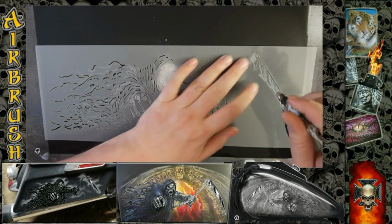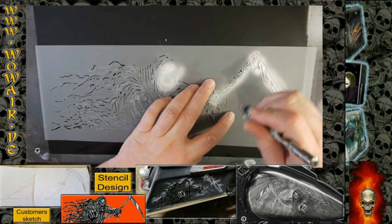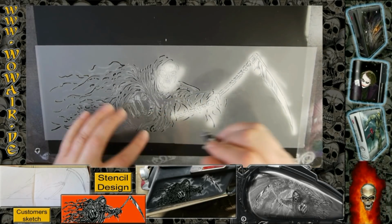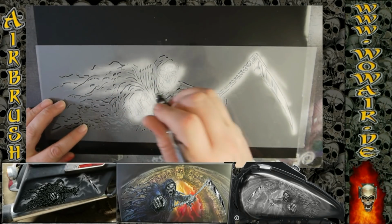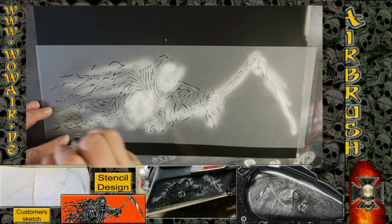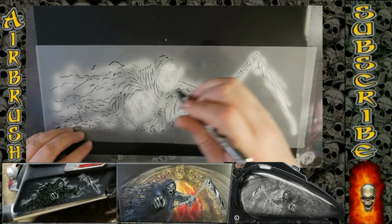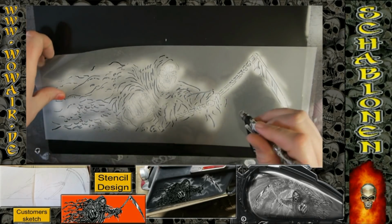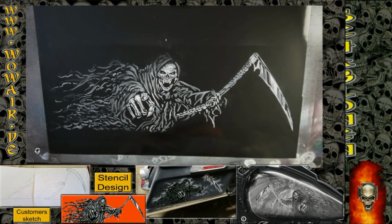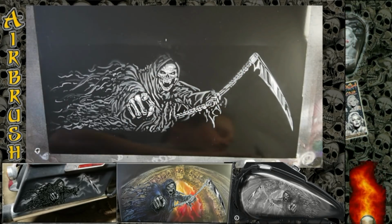This one I'm doing in full white for the psyche and the face and the hand, and the rest I'm doing standard, like 50% opacity white. And then you have the normal Reaper.